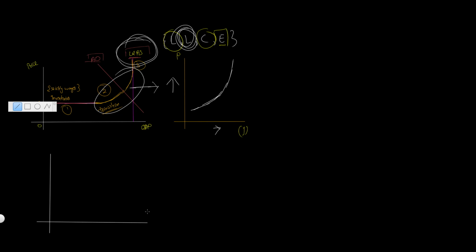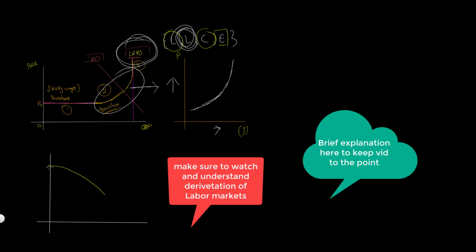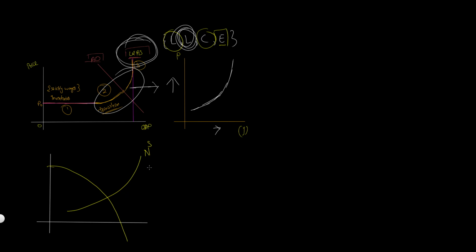So I expect you guys to have a very basic understanding of labor markets. As I won't be going into a lot of detail, I'll make future videos and probably link it up in this video too, in case you don't understand how we can derive the labor market demand and supply. But to keep things simple, I'm going to make an assumption that you guys already have the knowledge of aggregate supply, of the labor supply and employment in the economy.